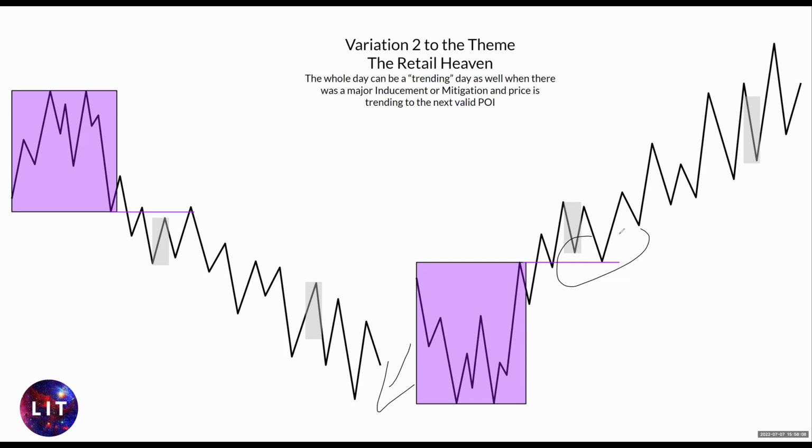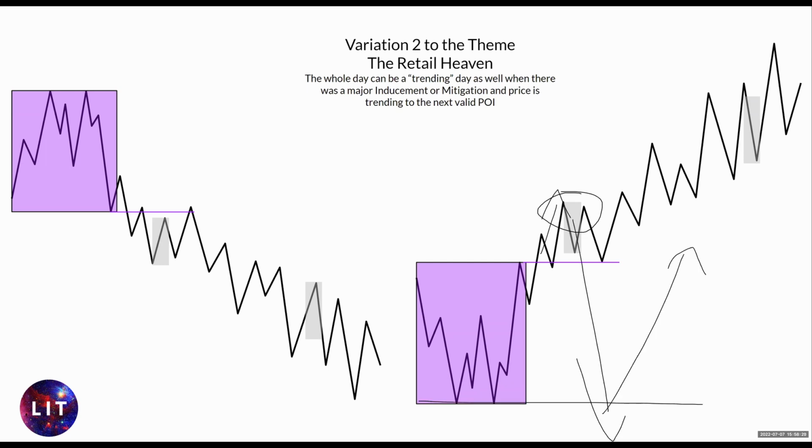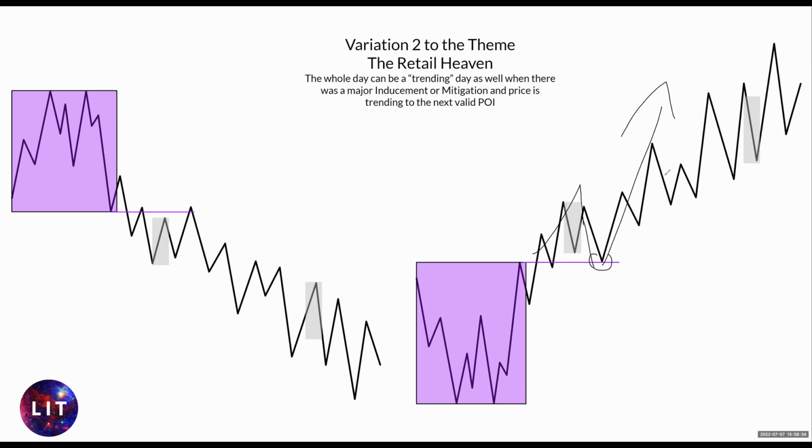You'll also have something called the entry helper. We will dig into that afterwards in the next topic, where it can give you additional confluences to make it even clearer. So for now, note down that just because the inducement happens out of the Asia range to the high side, it doesn't necessarily need to go all the way to the reversal side. It can also induce high, then grab some liquidity internally and then continue to the same side. And we expect also a New York continuation trade. So technically, we're looking for London continuation trades and New York continuation trades.